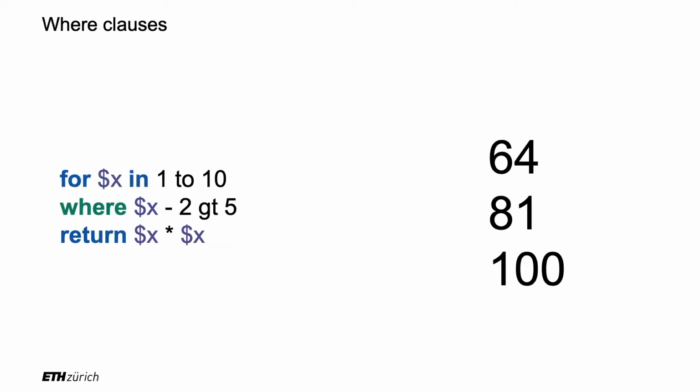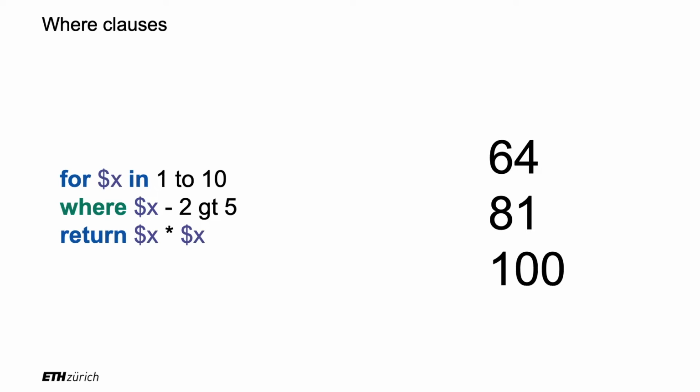All right. So now the where clause. What does it do? Well, it's like a Spark filter, in fact. So you have this $x that is bound in turn to 1 to 10. But of course, you can also do it in parallel. There's no problem with that. And then you filter out all of these values of x for which this condition doesn't hold. And you only keep those for which it holds. So in that case, we just keep 8, 9, and 10. And then we get the squares of 8, of 9, and of 10. Right? Is it clear? Everybody?